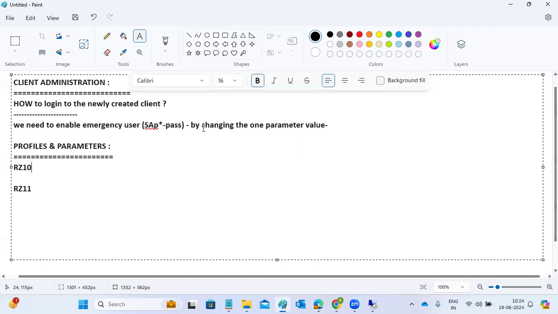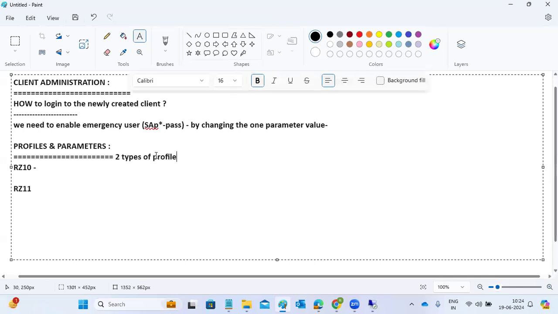In these two transaction codes, we have to change the system parameters, meaning the system configuration parameter values. Whatever your own customer recommendations are, we can implement them here by changing the parameters. These parameters are available in the profiles.